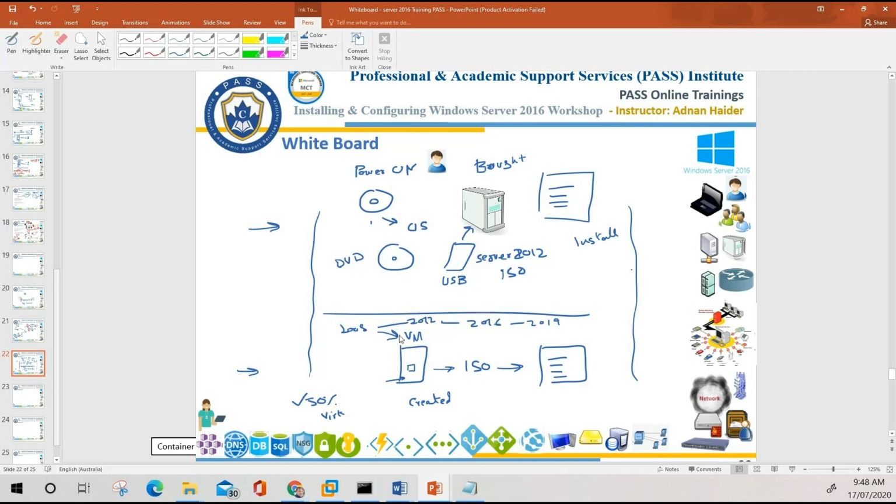Yes, your question is about the server upgrade. Whenever we do a server upgrade, that will come later at the end of this training, because before taking that decision you need to have more in-depth information about the server. There is still everything that we need to learn and go through.